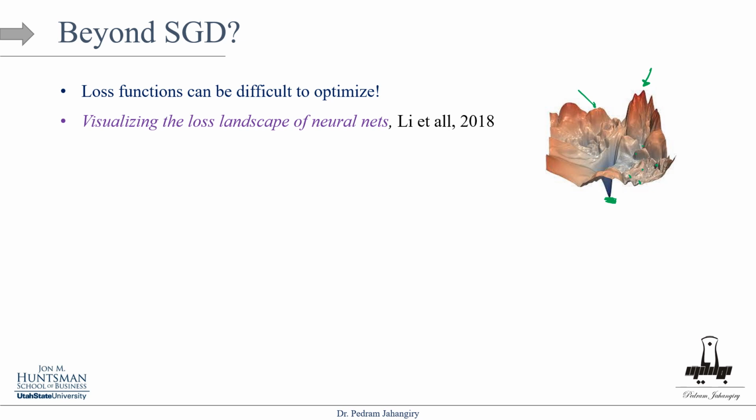global minimum, right? It's going to be difficult to get there. Let me visualize it in two-dimensional space. Imagine we have something like this. If I start from here and use gradient descent, batch, mini batch, or stochastic gradient descent, the algorithm will get stuck here because at this point the gradient is equal to 0, no update. If I start from here, it's going to get stuck here. If I'm lucky and it starts from here or here, I get to the global minimum. But how can we fix this?